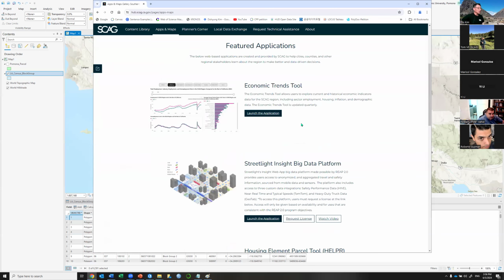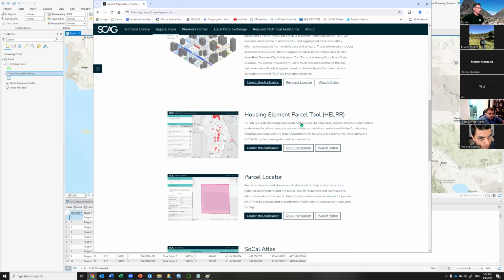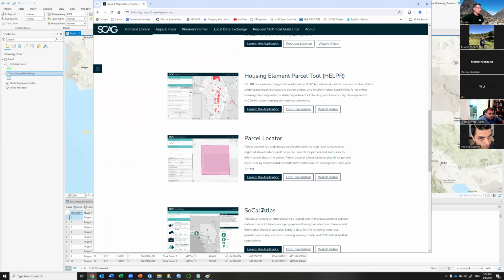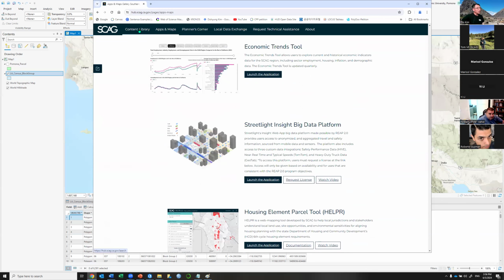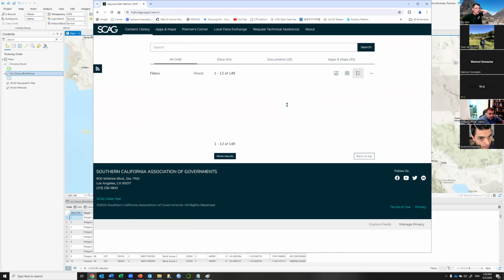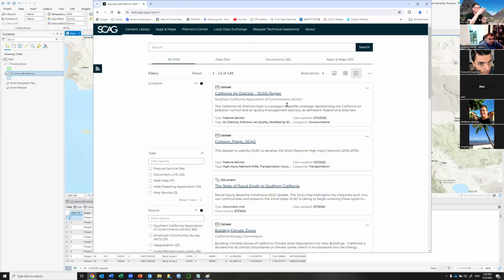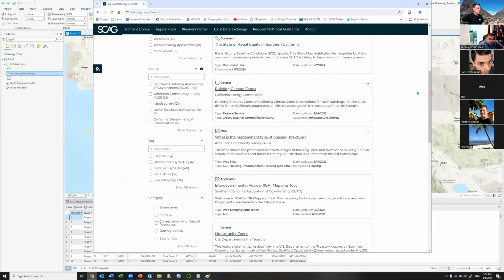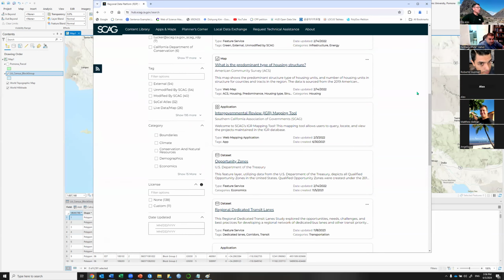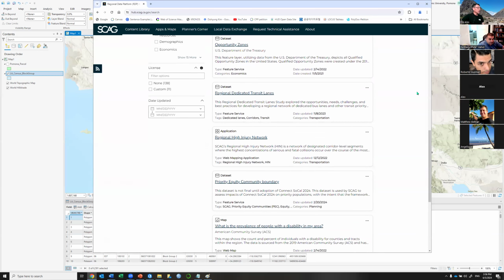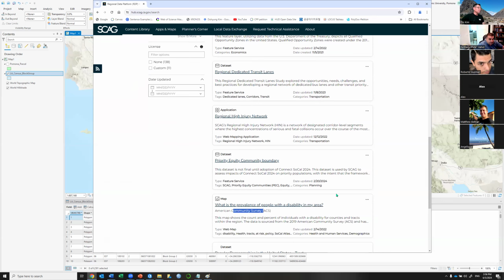And if you go to here, you can download from the so-called atlas, or if you go to the content library, you can download the census data already organized in a GIS data file. You can simply download it. But my point here is that SCAG picked census data selectively and made it available for you. See, that's another census data set, American Community Survey data, right there.